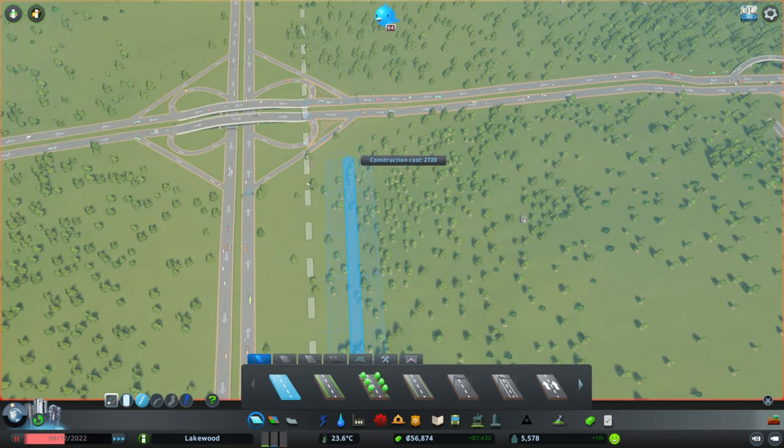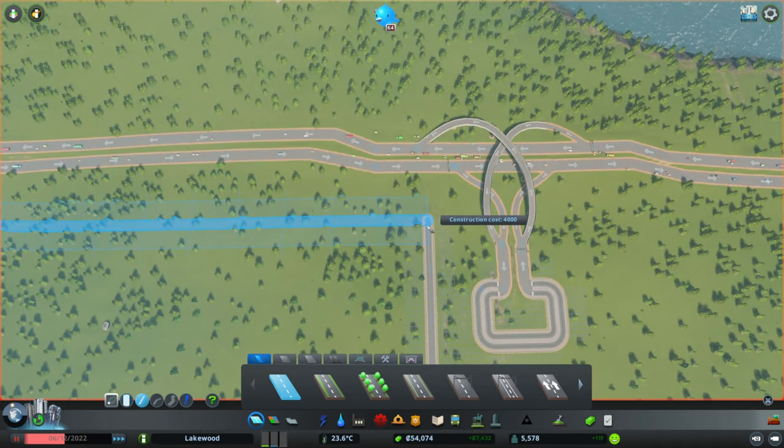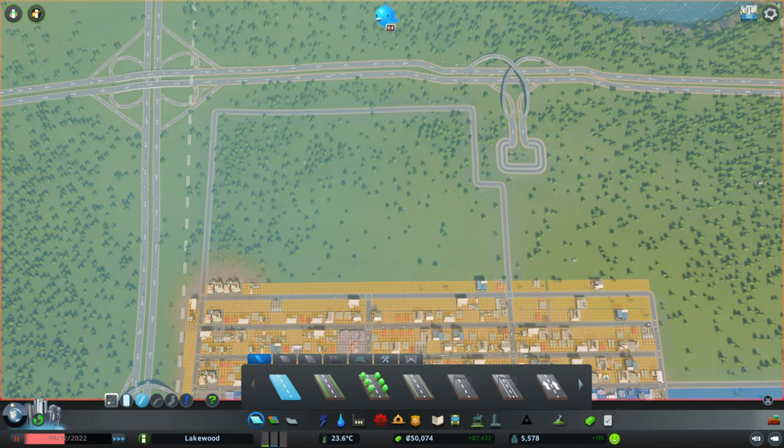All the way up this way to 2800. And then you should be able to just connect it over this way. I think that's going to go connected right to it. Yeah, connect it right to the top like that. Right? And it should look like this.